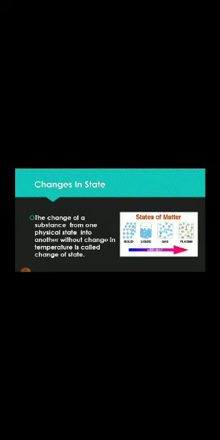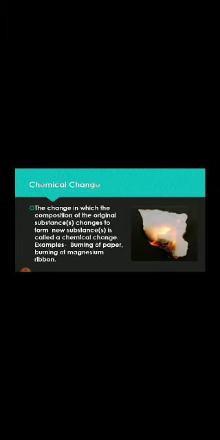There is another state of matter, that is plasma. Here what happens, students? Gases are in ionized form. You already know, students, what an ion is. So here gases are in ionized form. We can observe the plasma state in the sun. In the sun there is huge temperature. There the gases are present in plasma state. Just remember that state.